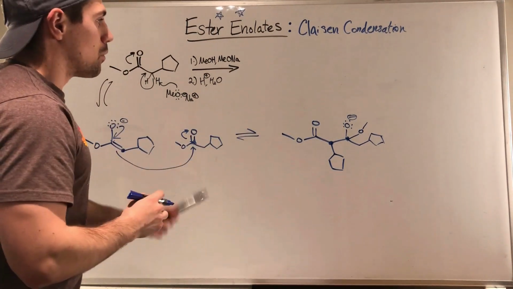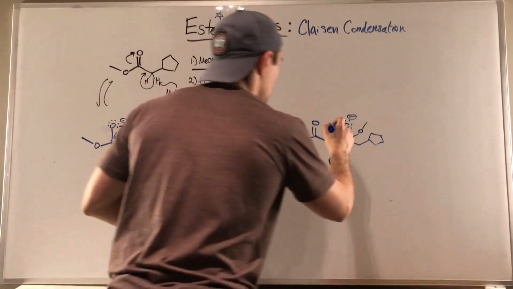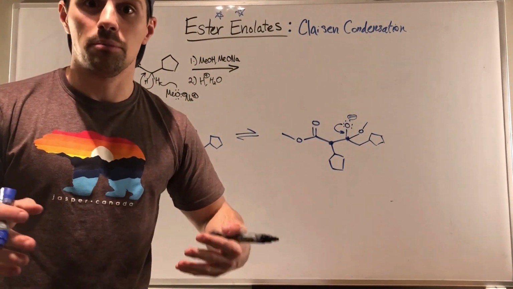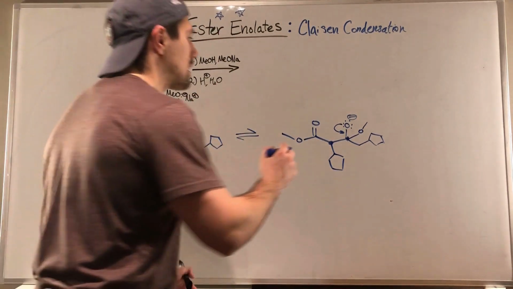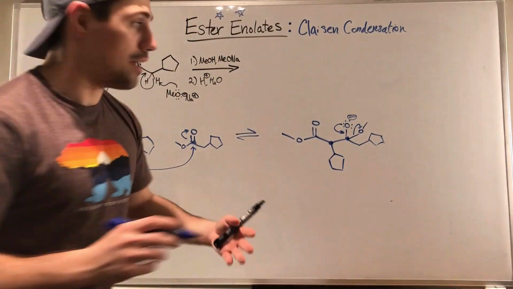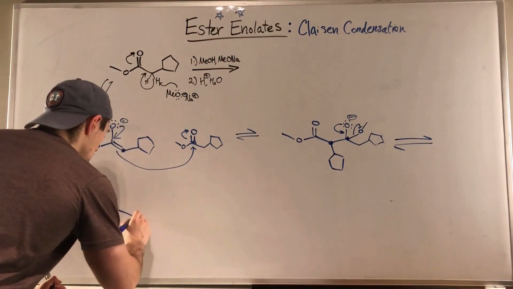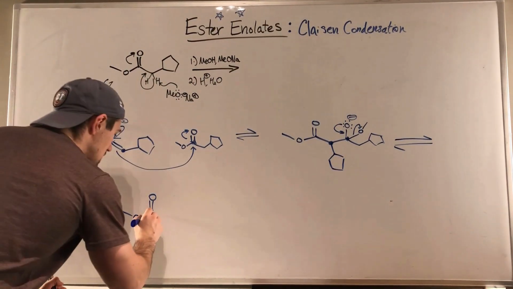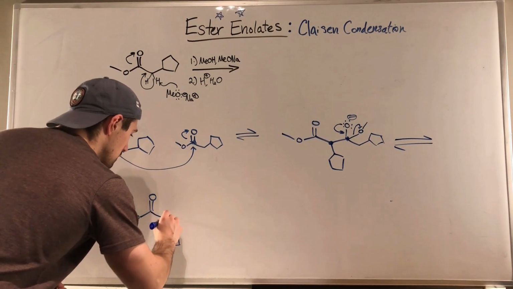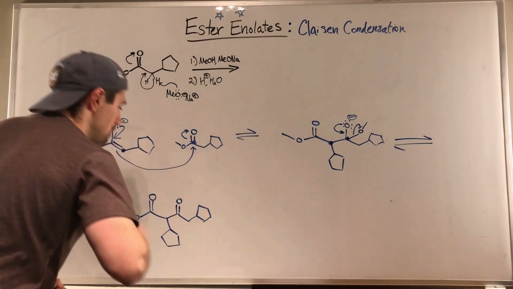So at this point, we have generated our tetrahedral intermediate, and we're going to collapse that sucker. Electrons swing down, and remember, it's not the best leaving group we have available, but it's the one we're stuck with. We're going to kick off the ether part of our ester here. It just happens to be methoxide. Again, also a reversible step. So I didn't do anything over to this part of the molecule. Reform my carbonyl. All right, we got this right here.